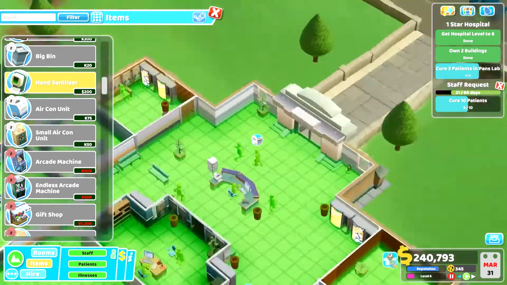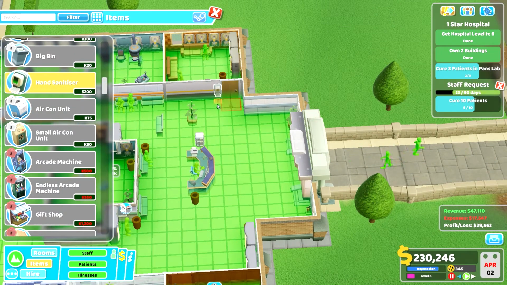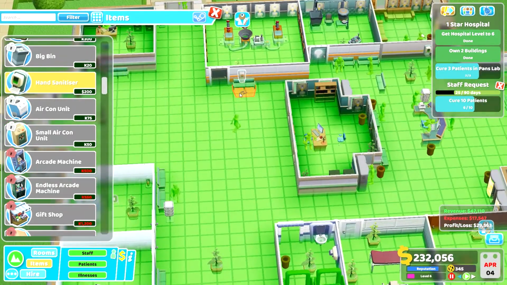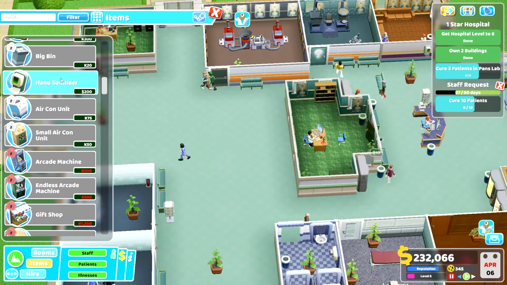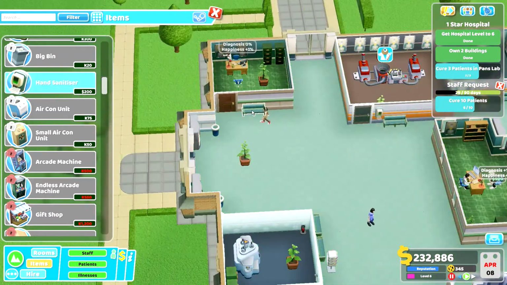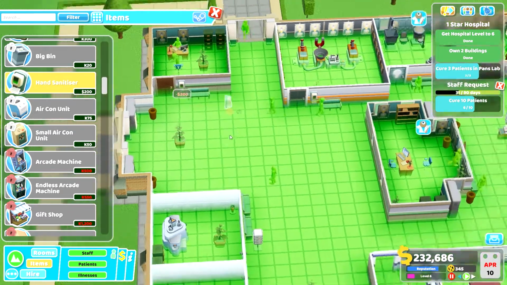Let's put the hand sanitizer before you enter the staff room. It should probably put one outside every door. So let me make a minor adjustment. Put hand sanitizer there. No, you cannot sit. Put hand sanitizer here.